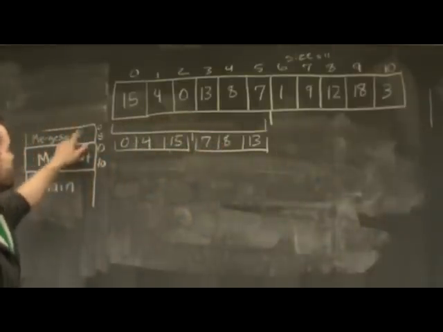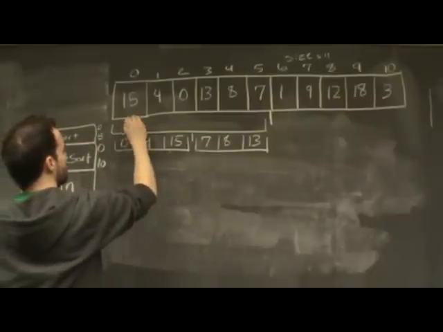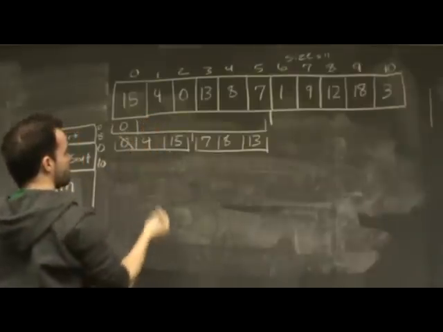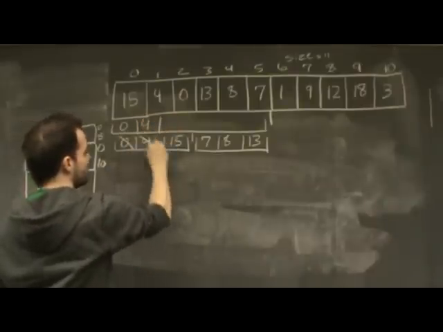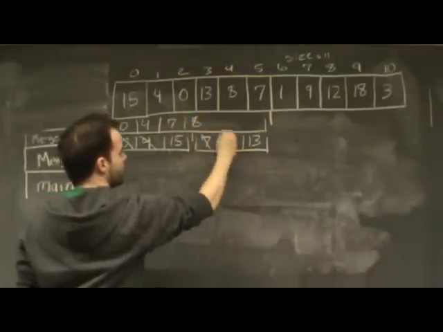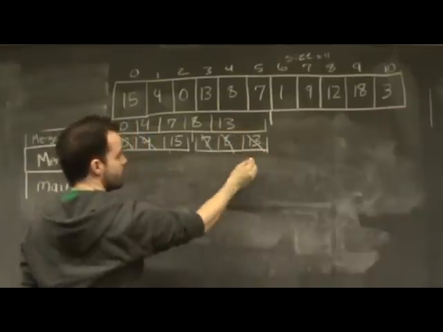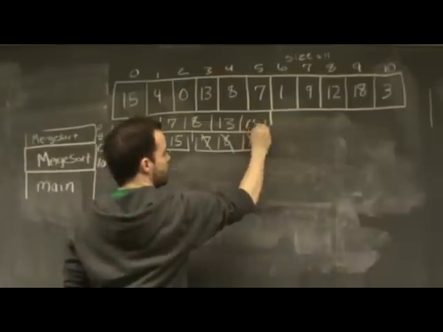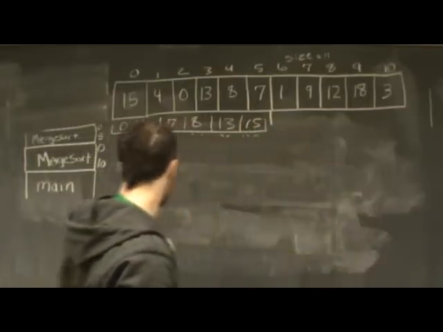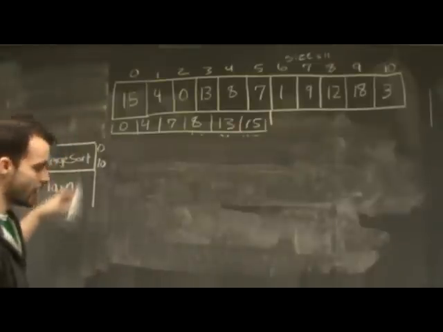Now we're back to our 0 to 5 merge sort call, which can now merge these things back together. So 0 is the smallest element, so that will get crossed off. Then we know 4 is our next smallest element, so that will get crossed off. Then we have 7, then we have 8, then we have 13, and we've run out of elements in our right side, so we add 15 to the end here, and we've run out of elements in this side. So merge is completed on this level, and we can delete this off the stack, even though I said I wasn't going to trace through the stack anymore.